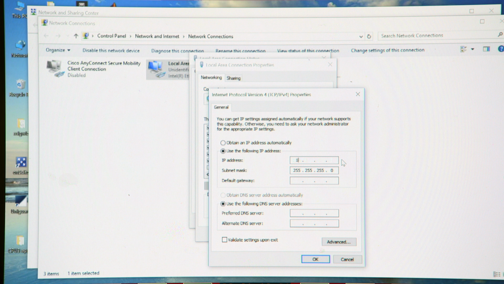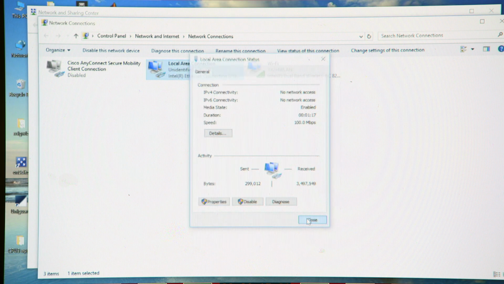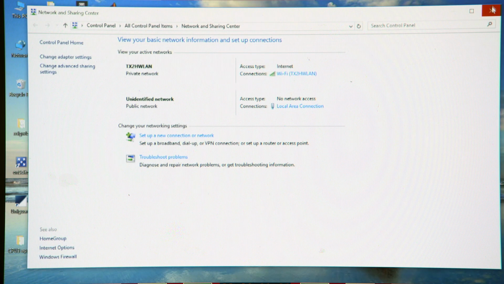So I have a static IP address in here, but it's not on the correct subnet. So I'm going to put an address very close to 1.2.3.4, but it can't be exactly 1.2.3.4 because that is the address that the meter has. The laptop needs to have a unique address on the same subnet, but not the same address as the meter. So I've chosen 1.2.3.5. On the subnet mask, the default was 255 three times and 0, and that will be okay for what we're doing. So then I'm going to OK and close all of this.